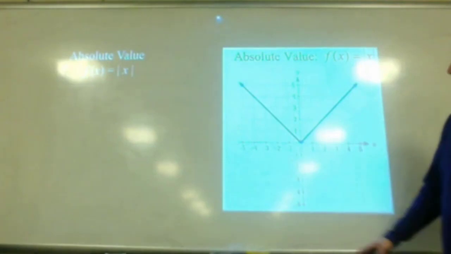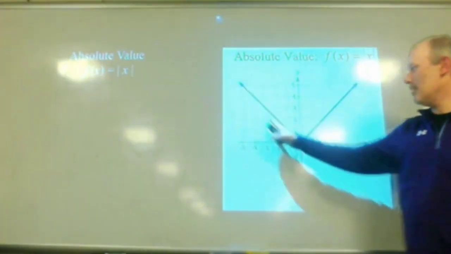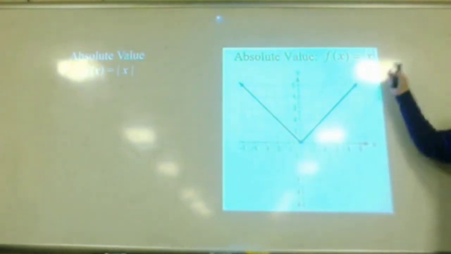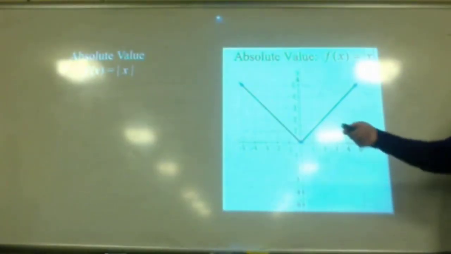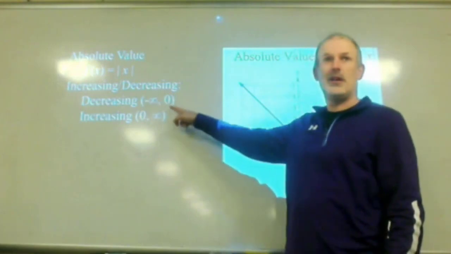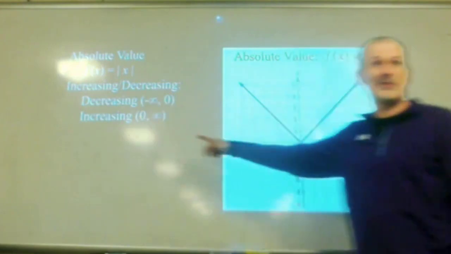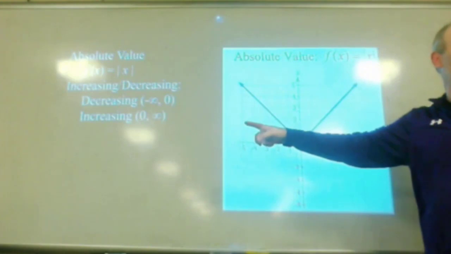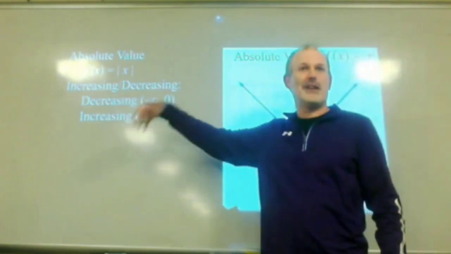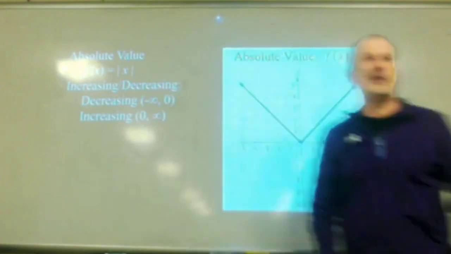What about this one? This one is changing, obviously. What's happening over here? Decreasing over here and increasing over here. And so you've got your intervals decreasing from negative infinity to 0. And then at 0, it switches and it increases on the right-hand side. But these slides, if you want to go back and look at this, if I go through this too fast, that's on Canvas as well.